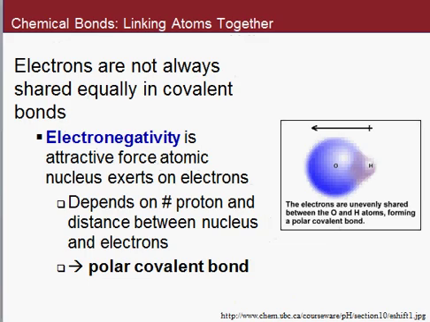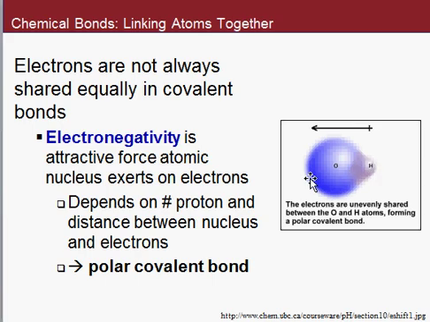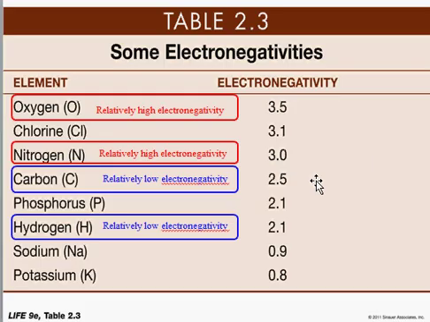When we talk about covalent bonds, we have to remember an important type called a polar covalent bond. Polar means charges — like a battery has two different poles, a positive and a negative. This happens when two atoms share electrons in a covalent bond, but one of the atoms, like oxygen, doesn't share evenly. That's because oxygen is electronegative. Electronegativity is the attractive force of the nucleus on the electrons around those atoms. Oxygen has a strong attractive force for electrons, so when it shares with hydrogen it tends to pull them more towards the oxygen. Covalent bonds with oxygen, or nitrogen, tend to result in polar molecules.